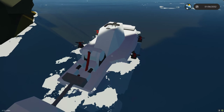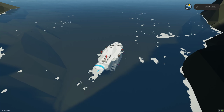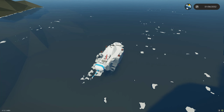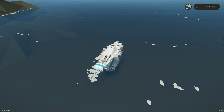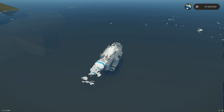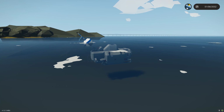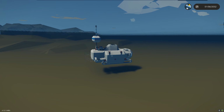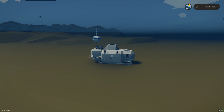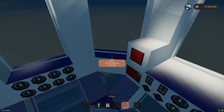All right, we're currently filling our ballast tanks. I just want to sit this in the water. So hopefully, I was hoping to take the buoy down. It seems like the buoy weighs too much or has a lot of buoyancy. If it has too much buoyancy, I'll see if I can cut the buoyancy down. But right now, because we're not full of water, no, it works perfectly. That's beautiful. Yeah, so this can take the buoy down, no problem. It's just gonna flap around there like a dingus, but that's fine. I don't care about that.